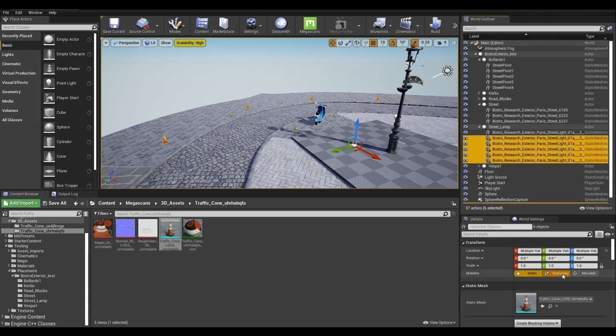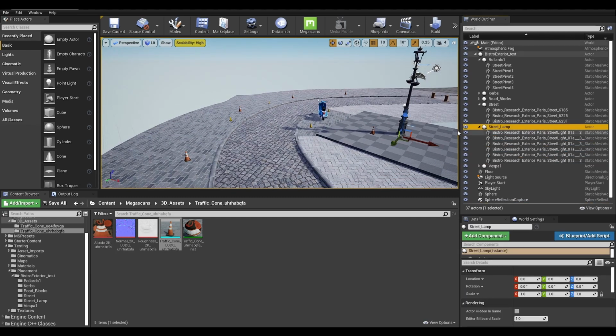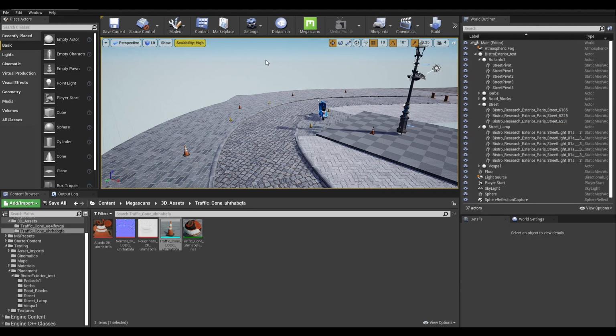Select that, and it's now replaced those street lights with these cones, and the grouping still works. So of course I've still got my parent object here, and I can move things up and down, and when I move it, all my assets will go with it, exactly how an instance object should work.